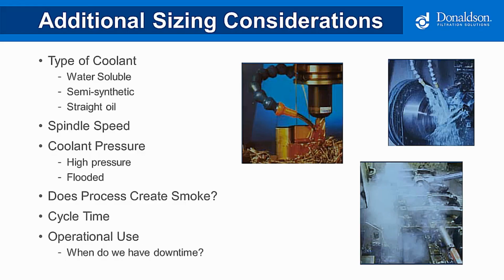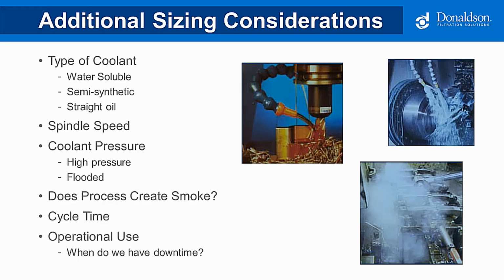So when you're dealing with spindle speeds that are over 10,000 RPM and you have coolant pressures that are above 80 PSI, you may want to consider one of those high-efficiency cartridge systems for those types of applications over some of the older technologies. We want to know what the cycle time is. How quickly are you changing these parts out? As you saw from a couple slides earlier, that can help us determine the proper airflow sizing techniques that we're going to use.